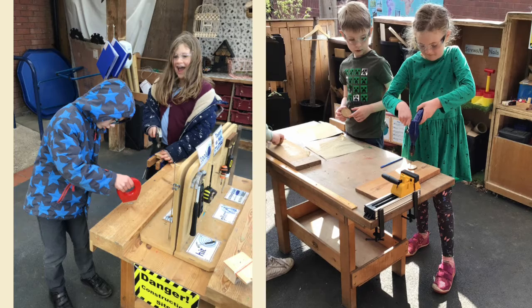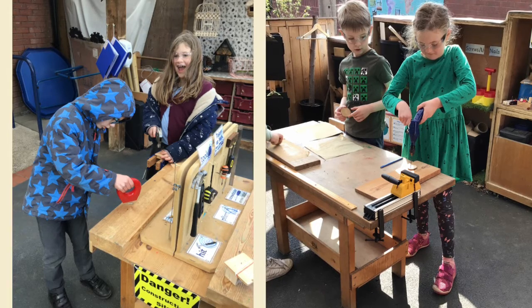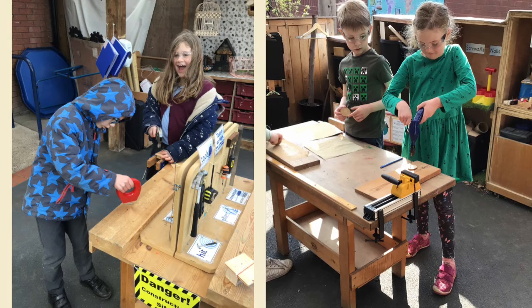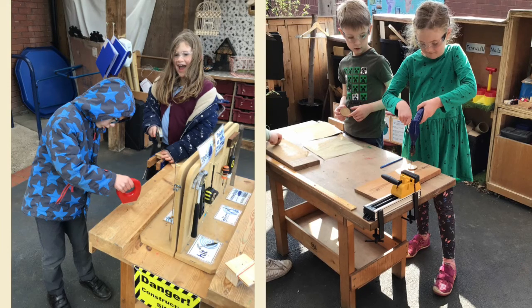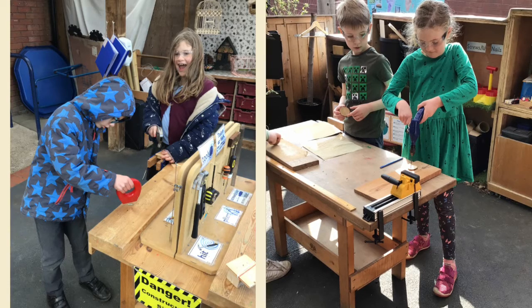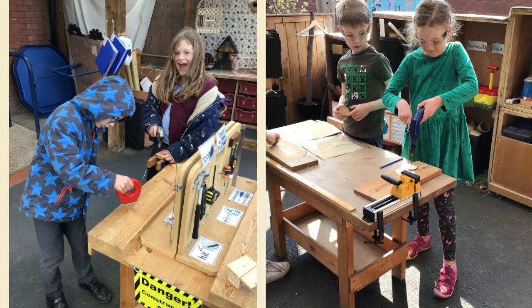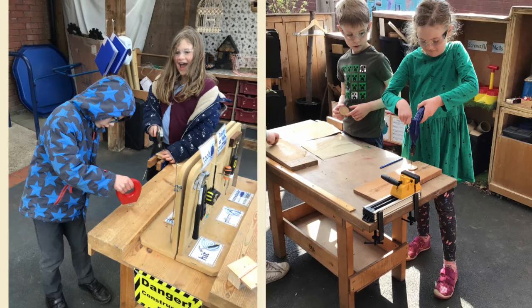On the left-hand side of the screen, this woodwork bench we've had for many years, and we used intermittently but not on a consistent basis. When we embarked on the course, we decided to repurpose it, and a member of staff purchased 2 new tables via Marketplace, one for early years and one to use in year 1 and 2.